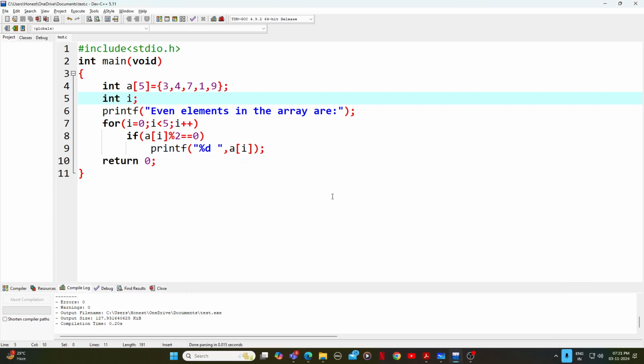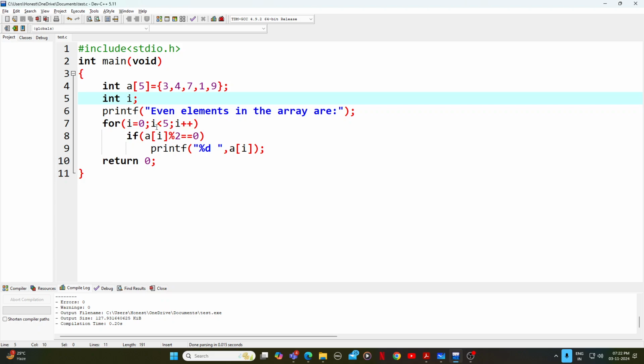How is it happening? First we know that to access the array elements one by one, we need a loop. For that reason we are taking this loop. This loop will iterate as many times as we have items in the array. As we know the array size is 5, here I will start from 0 to access the array items, because array index starts from 0 and ends at maximum size minus 1, that is up to 4. That's the reason we are taking less than 5.